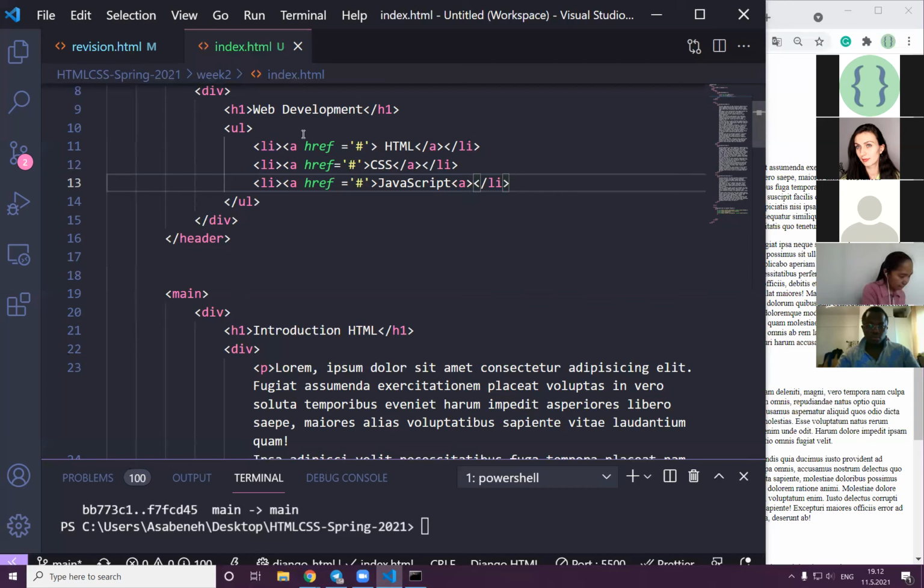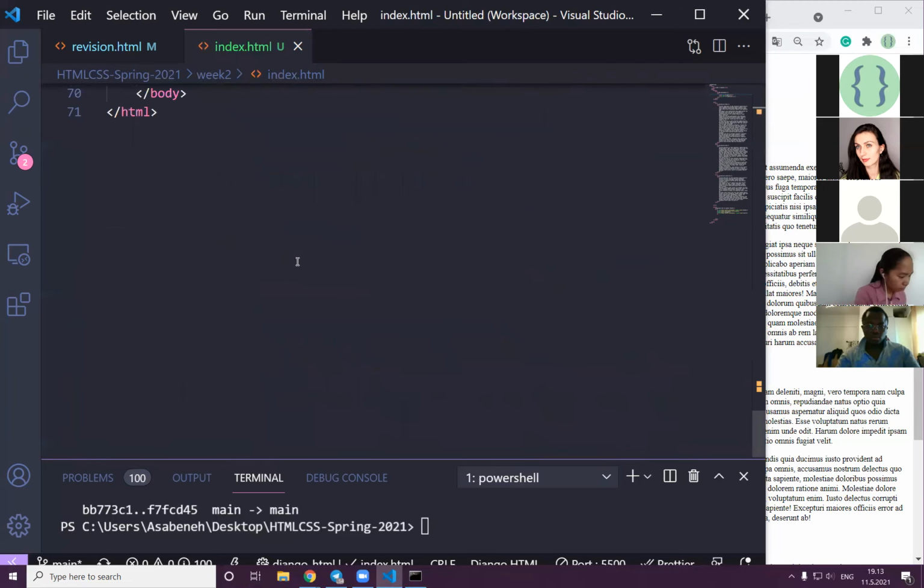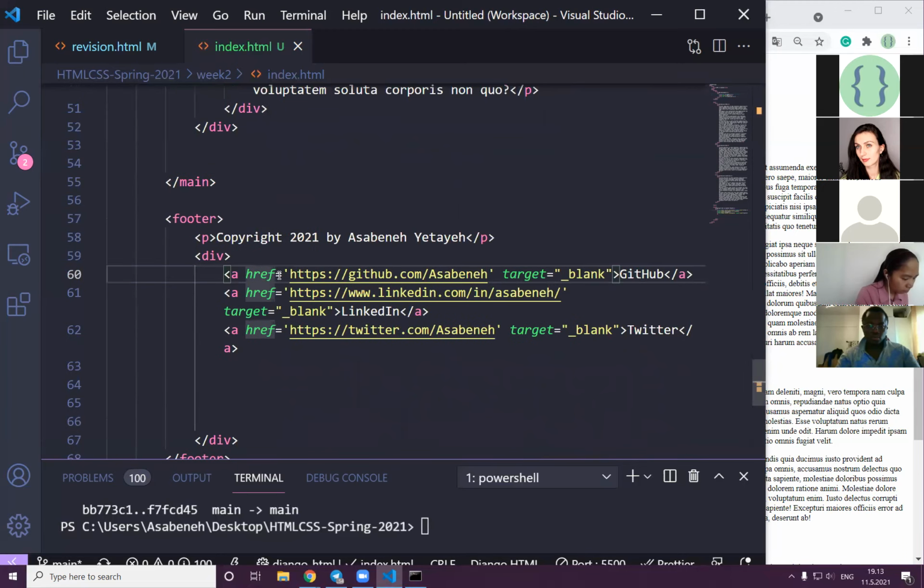So what do we call this? Yeah, href, but what's the name of this? Attributes. Yes, attributes. You remember we have this href attribute, and this is also an attribute.